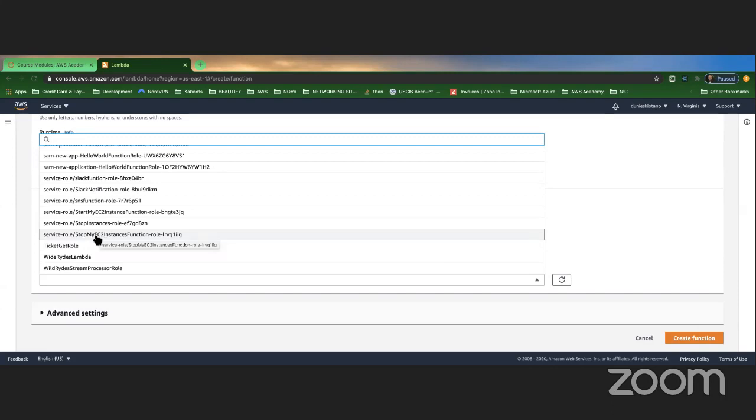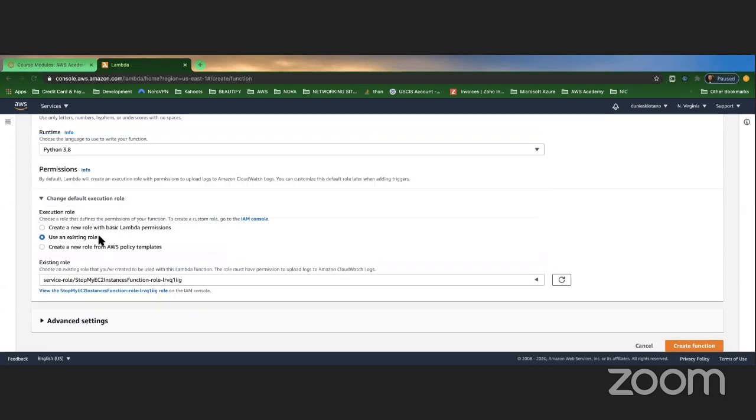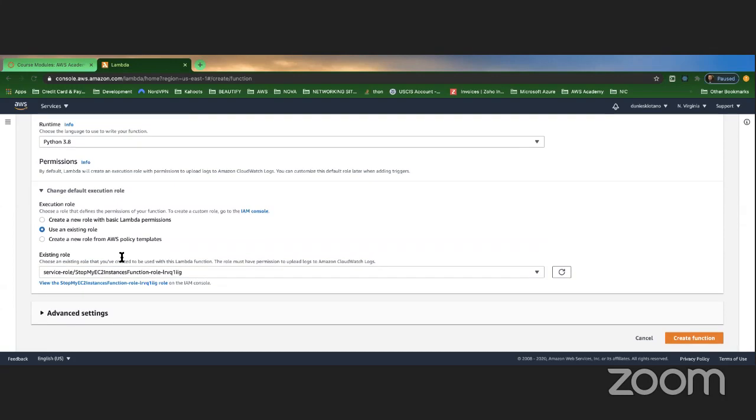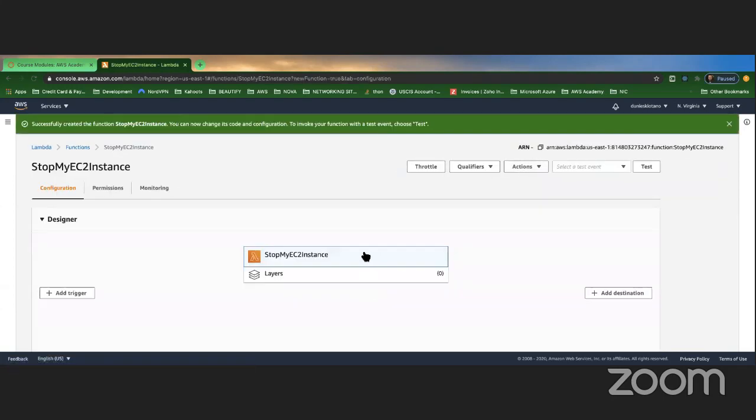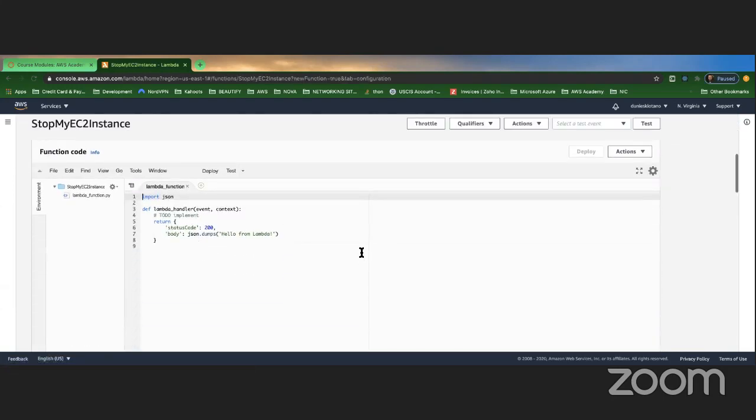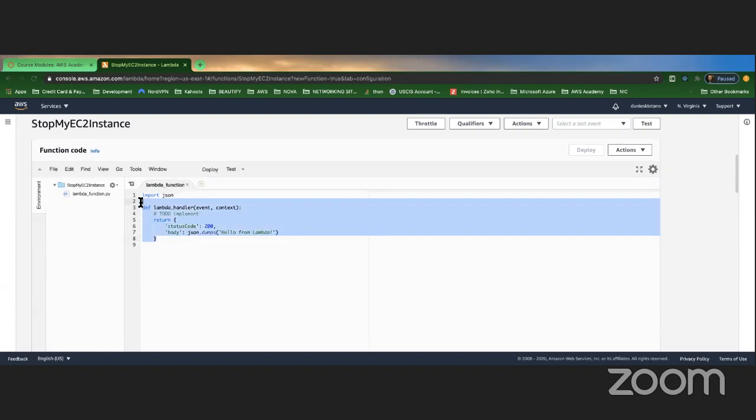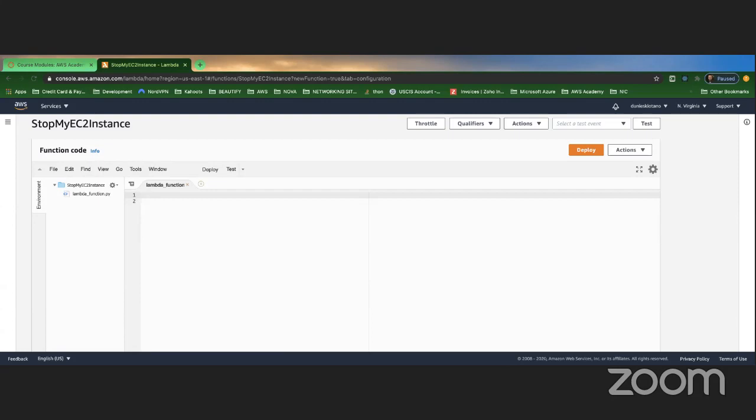Okay, right. So I'm gonna create this function here. Okay, so that's gonna create my function for me. Okay, so I'm going to delete this guy here because I'm gonna use this code. I'm gonna use this guy, which is the boto. It's the SDK for developers. It's a library for developers, right?